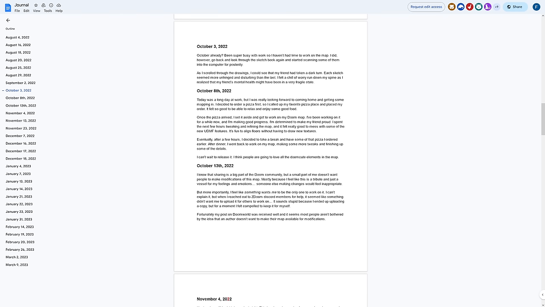I can't explain it, but when I reached out to the ZDoom Discord members for help, it seemed like something didn't want me to upload it for others to work on. It sounds stupid because I ended up uploading a copy, but for a moment I felt compelled to keep it for myself. Fortunately, my post on Doomworld was received well, and it seems most people aren't bothered by the idea that an author doesn't want to make their map available for modifications.